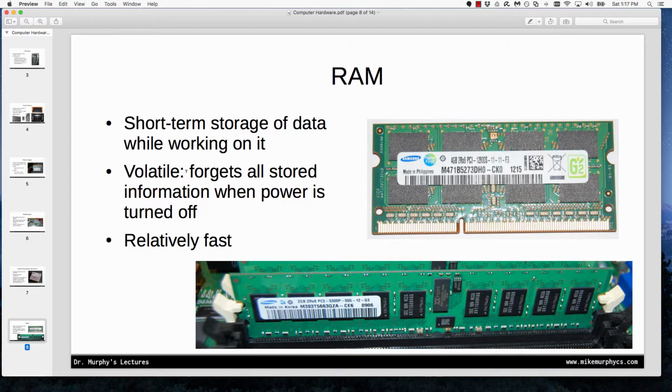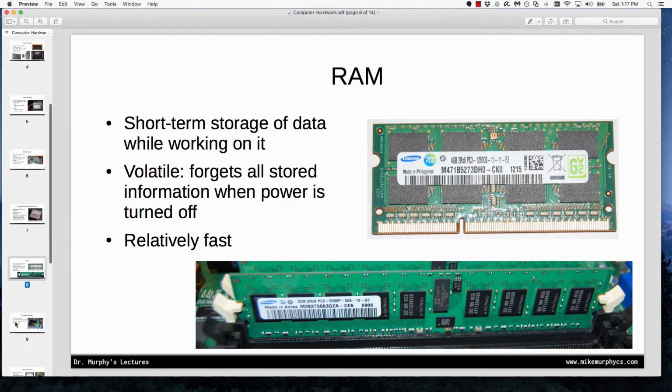It is relatively fast though. It is faster than, let's say, our conventional hard disk drive or even our solid state drives. It's an order of magnitude faster than that. So it's preferable to have as much RAM as possible because this is where our programs are going to get loaded up when we go to run them, and then the instructions are going to get fetched from this RAM and moved into the CPU so that the CPU can execute them.